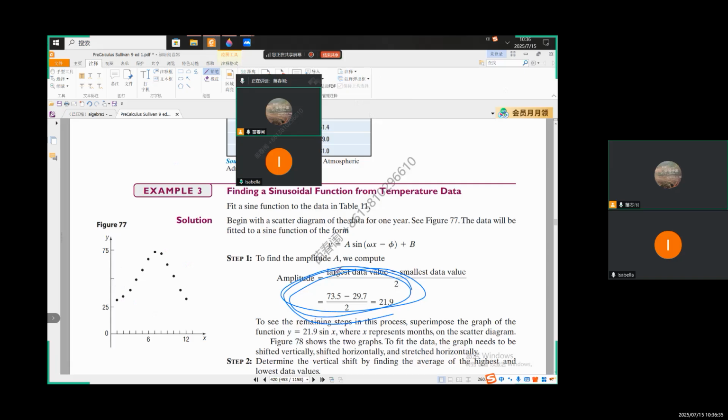Well, we could find the period, I guess. The lowest value is around 29.7 here. Sorry, I don't know why I didn't think, oh, it starts off at the lowest. I thought the sine function would start off at the midline, like this. Why is it around 29.7 here? I don't get it. You mean why it's like that? Yes, because this would be the minimum. Logically, this is the middle.